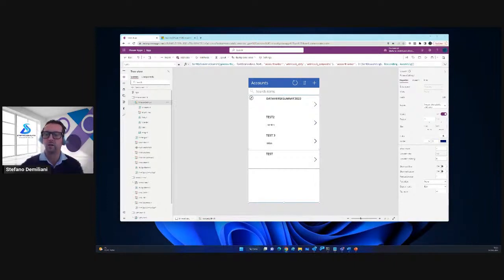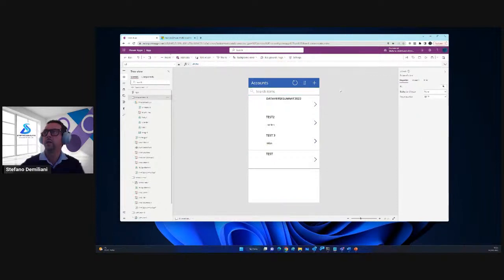You can then start moving on this data. So I can, for example, select my gallery, and for example, I can change. If I want, for example, to change the order and maybe filter by name, I can simply type name, saying that I want to filter by name, and the app filters the data by name. So it's very easy.